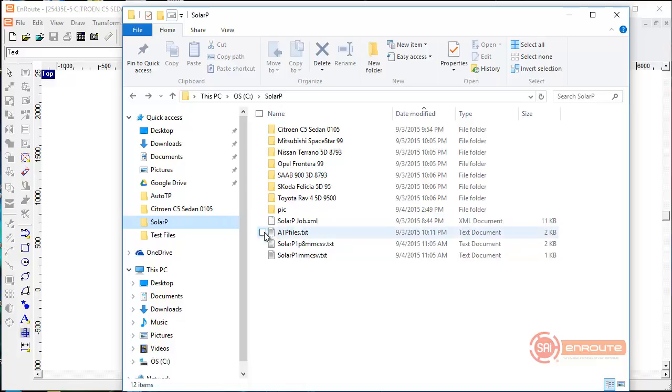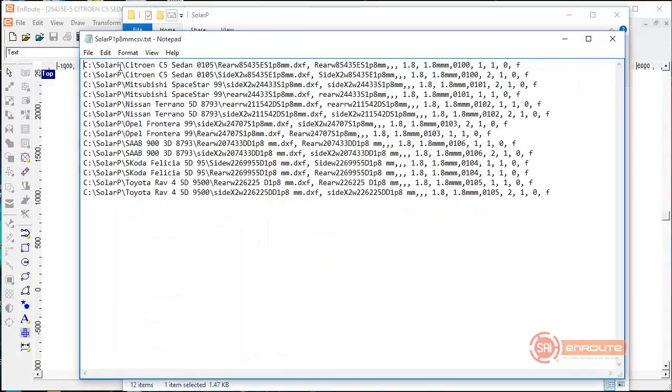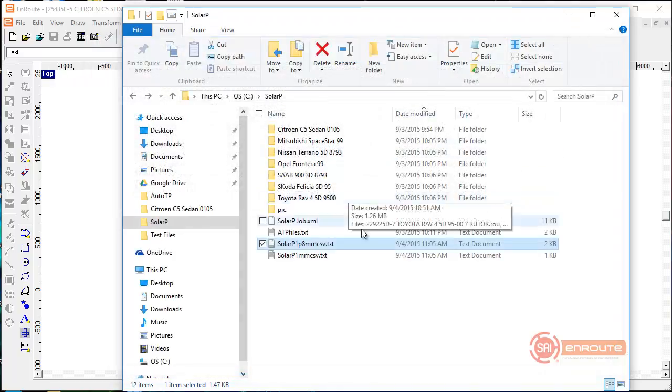So what it's going to have is a link to the DXF file location. So we don't need all the DXF files to be together. They can stay in their folder. The cut list file will just link to that location. And part of this information here is an order number that I've entered just manually. So I think there's going to be a process of wanting to be able to generate these automatically and not manually. And that's not going to happen with EnRoute. That would have to be some third-party programming that would create this list file for you.